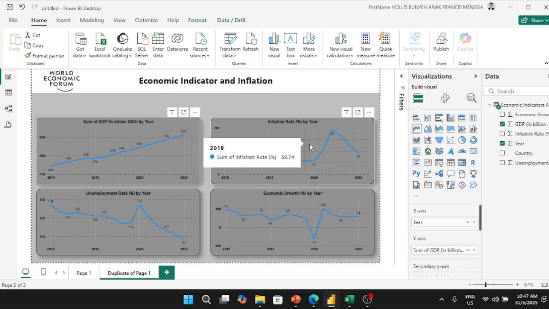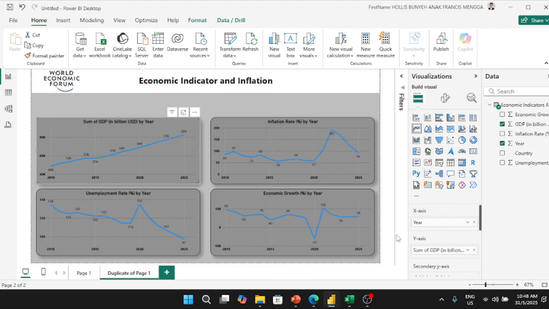So this is what we call time series data. So why do I have to present all of the four data in this one page? Because if you notice in the front page, usually in the front page, I only indicate the big number.